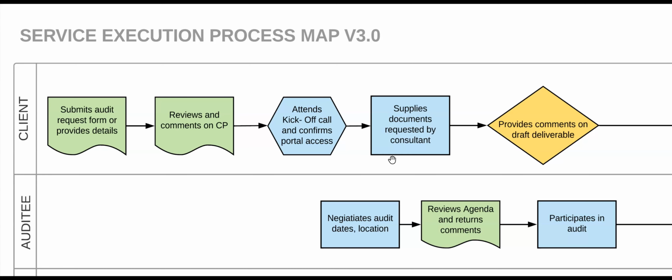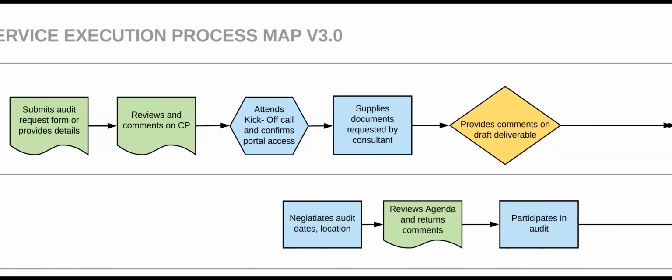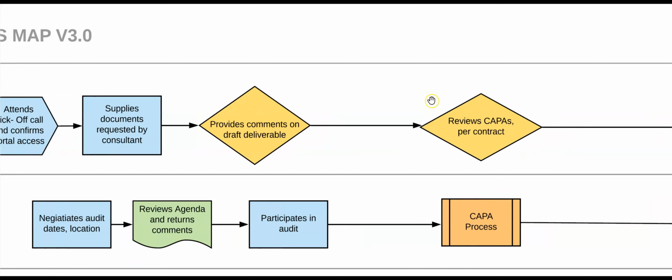The resource will provide a list of essential documents that they will review as part of the audit. The documents will be shared either through the FDA QR Sync portal or another method identified in the collaboration plan. The client is also responsible for reviewing the draft deliverables and providing comments within the negotiated time frame. The client will also be responsible for reviewing, responding, and following up on any CAPAs per contract that would have been issued during the audit.